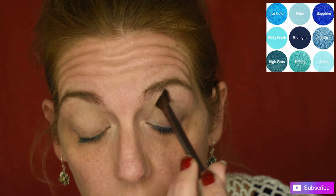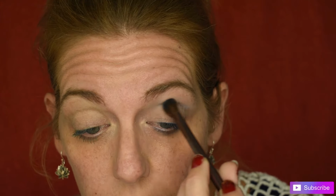So let's get into look number 1. Sitting here, I've got no makeup on, and we're going to get started. I'm going to prime my eyes first with some Soft Ochre Paint Pot. So I'm going to go in with Polar, just that light blue, and basically run it through my crease and kind of just set this area.